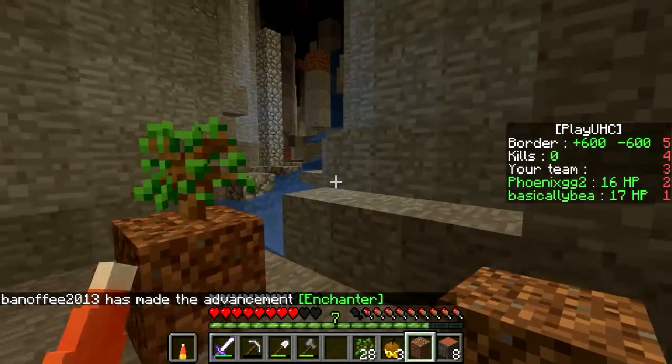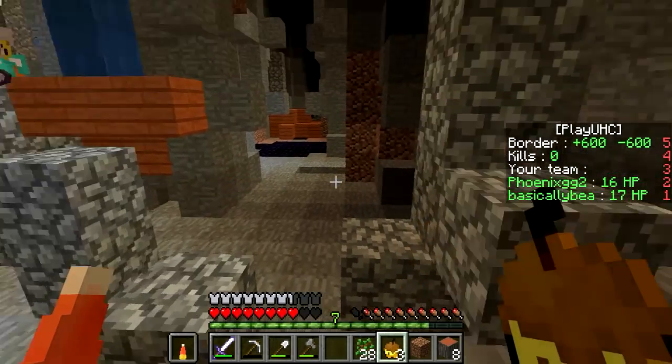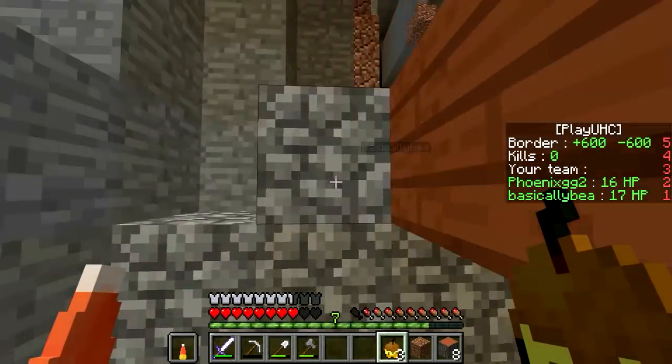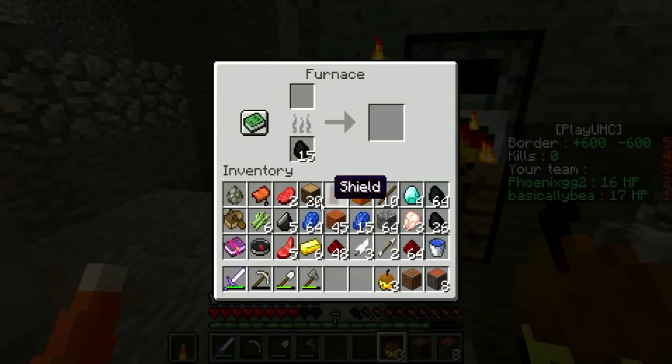We can get more apples at the top, but I've got three. But actually, then again, how many hearts down are you? Two hearts. Oh, that's fine, because you'll go up two. Don't eat it till we fight, because then you'll get the absorption hearts as well. Oh, I need to cook some food really quickly. I'm just cooking food as well, so just produce the other furnace.